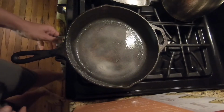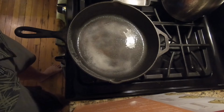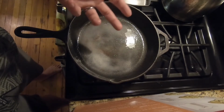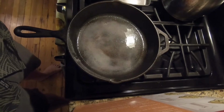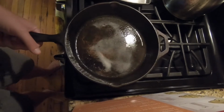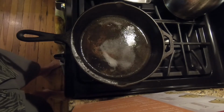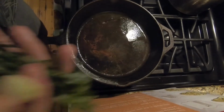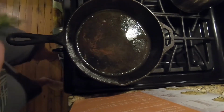Alright, so I've got some coconut oil in the cast iron, and we are just going to let that sit for a few minutes to get super, super hot. The great thing about this, and it also keeps your house from smelling like fish when you're cooking it, is that this retains so much heat, it can pretty much cook the fish just with the retained heat. So we're going to heat this up until the oil starts smoking. You might want even a higher flash point oil than the coconut oil, but I'll link some of that down below. Basically what we're going to do is take it out and set it onto a hot grill to retain the heat, and then we can get a little bit of baking action if we need it to finish up cooking the inside of the fish. So we're just going to let that go for a little while. The fish is going to go in, but towards the end we're going to add our rosemary, some fresh garlic, and grass-fed butter, and that's going to really up the flavor profile.